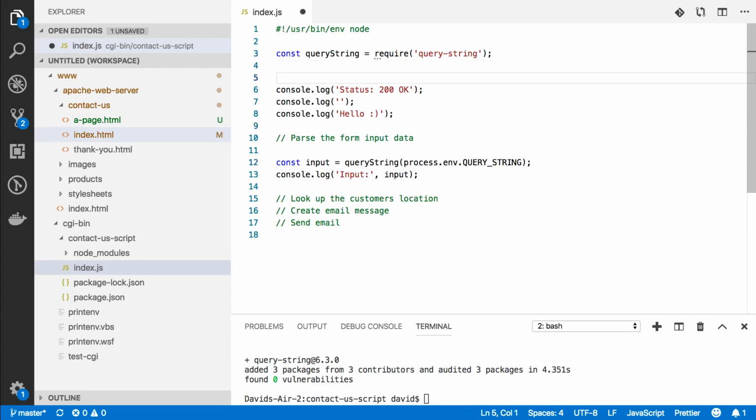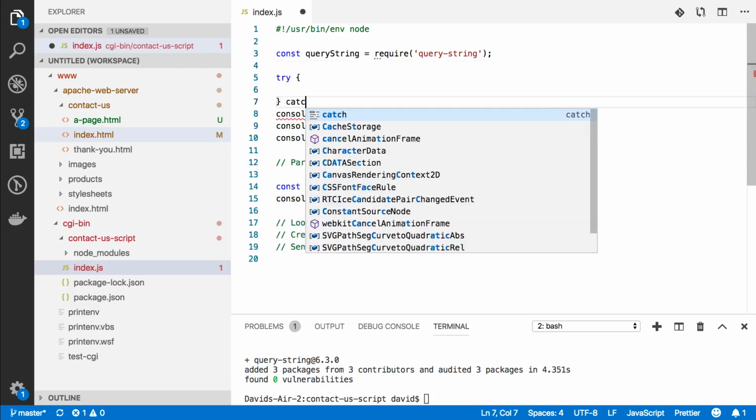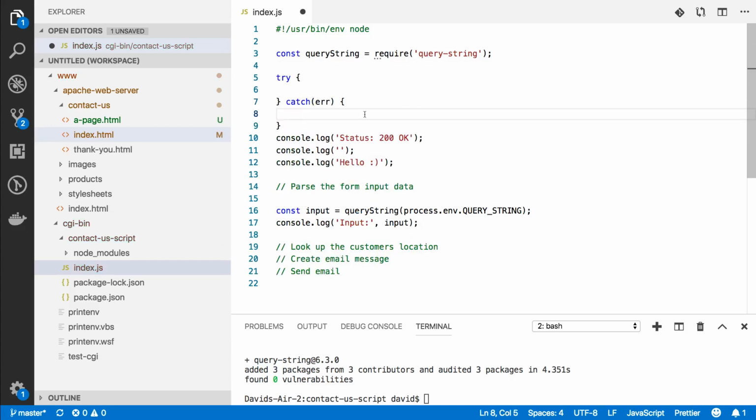I'm going to use a try catch. I'm going to put all of this into the try.